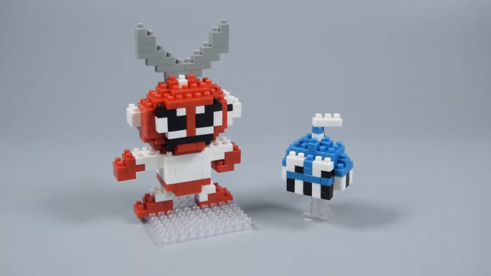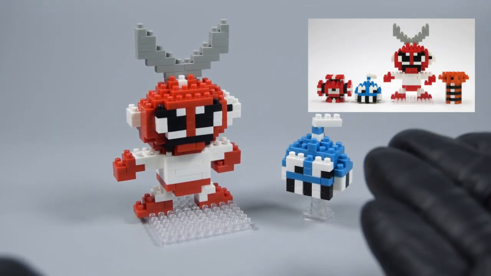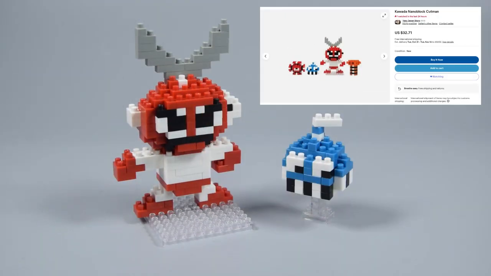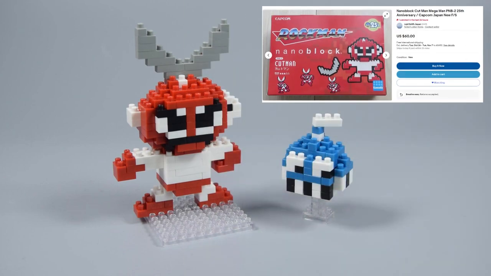Just like Mega Man, Cutman also came in a 25th anniversary collection, which included more models to build. I found a couple of listings on eBay and the prices weren't nearly as bad as Mega Man's, at least not the one for $32. The other listing was asking for $60. Yeah, I'm definitely not gonna pay that much.